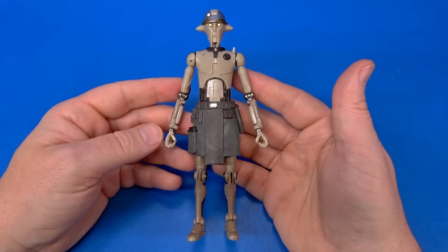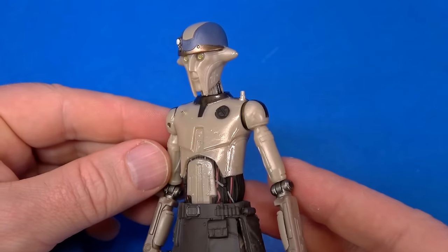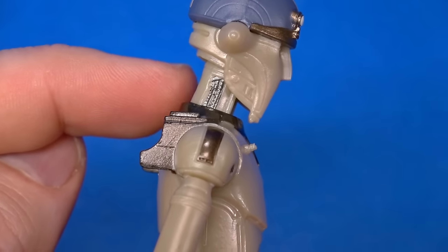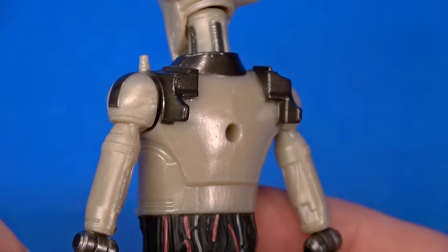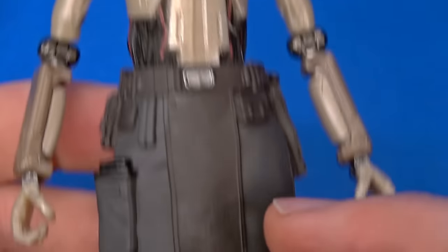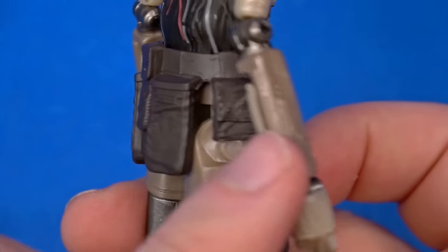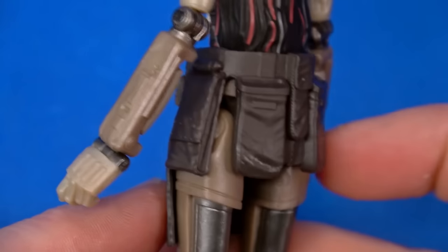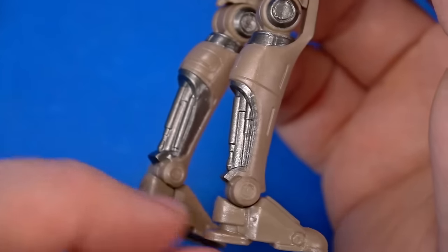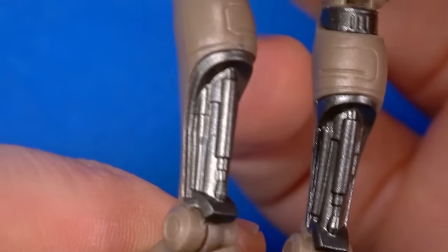Hu Yang gives me that droid happiness, but also brings along some of the current droid problems we've been having with Black Series. The sculpt is magnificent - I absolutely love every little nook and cranny, edge and angle, and little itty bitty details here and there. Even in the neck, there are these little open sections on the back coming around to these angle-out pieces that work with an accessory. The iconic droid midsection with the wires hanging through, the utility kilt or apron with pouches hanging off the back for storage, lightsaber parts and pieces, and extra batteries. There's silver on the back of the legs and on the outside of the knee, coming down to the exposed calves - a cool visual.